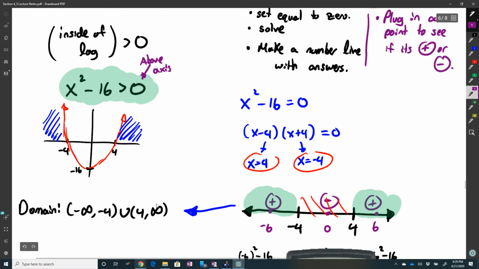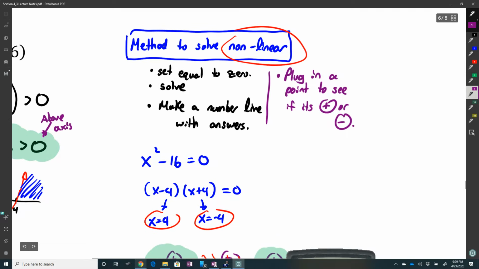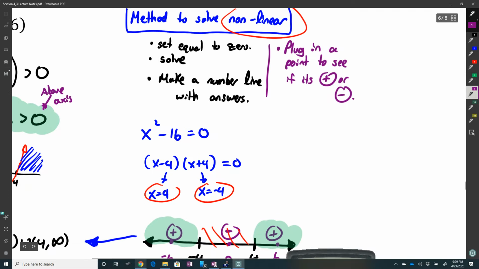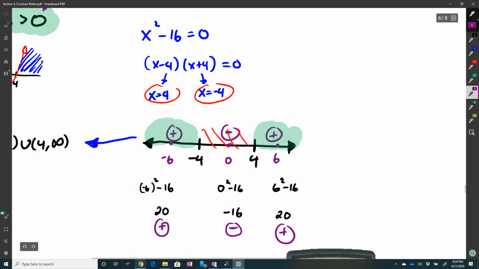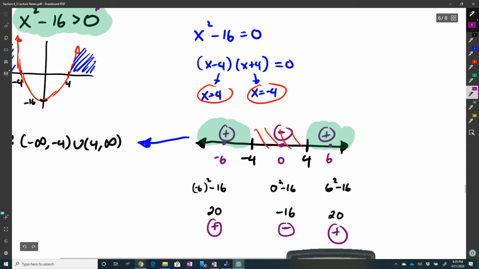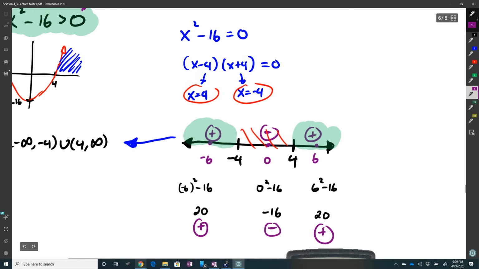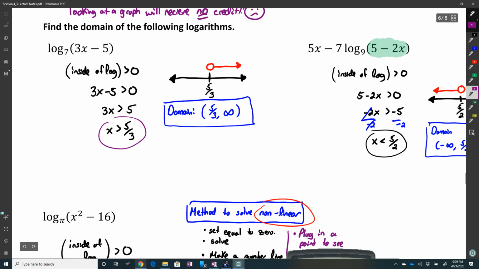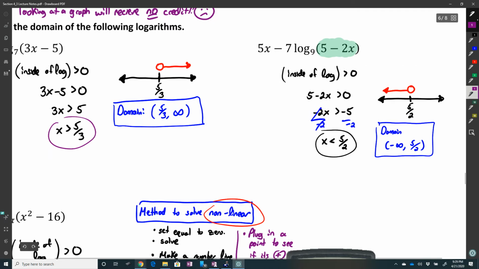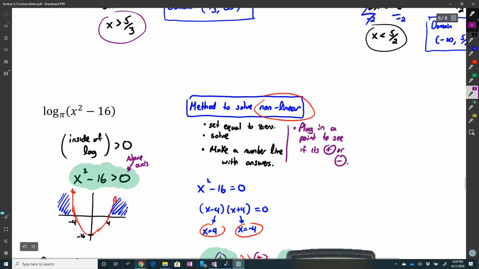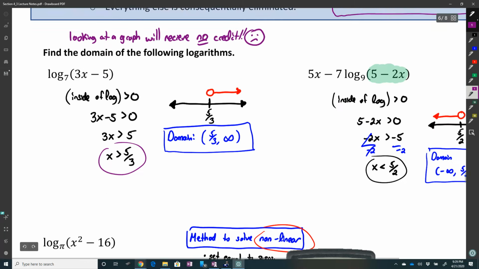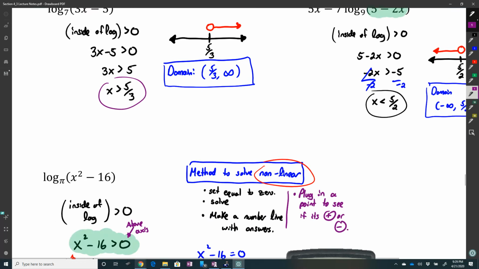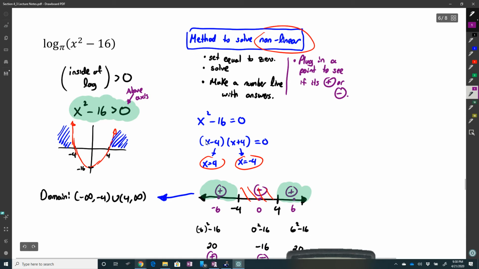So that's my answer. If you want to do it the algebra way, what you do is you set it equal to 0, get your answers, but then you have to pick a point in each region to see if it's positive or negative. And you get the same result as before. On the homework, you have one of these, so I wanted to do this one. Most of the stuff we do in this section will be nice and happy. It'll be these linear problems. But every once in a while, you'll get one that's a little tougher, and you can't do it the same way. If it's not mx plus b, you have to solve it using this more complicated method.